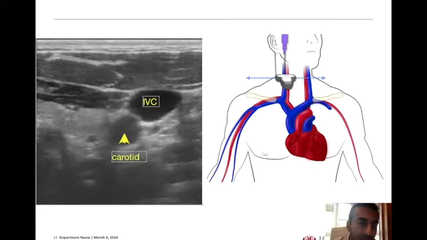Ultrasound image here showing the carotid and IJ, and again I would highlight the fact that the vast majority of initial users of ultrasound for any vascular access procedure use it to help identify this relative anatomy and identify the location of the structure of interest relative to the ultrasound probe.